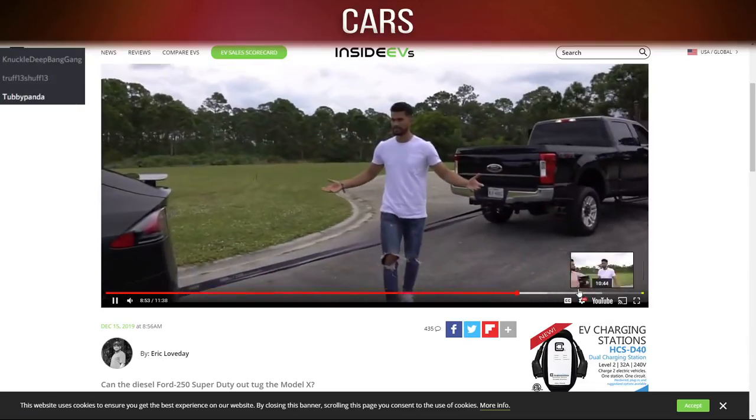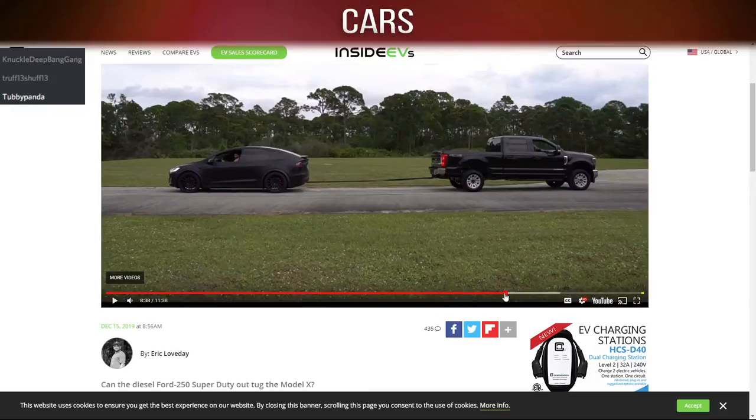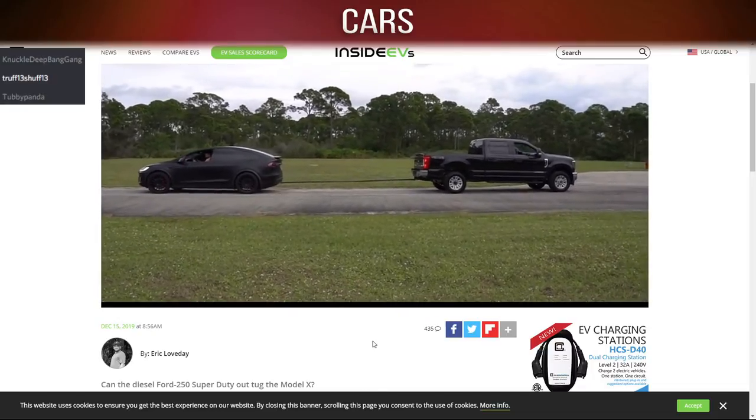Well, then he loses to the truck. Yeah, he loses in the second and third round. In the third round, he started sliding, and I think that messed him up, because he punched it. Whoever hits it first, the other car can't keep its traction. If you watch the third one, I think he hit it first, but he slipped, and the truck took advantage of that. So it's pretty close between them.